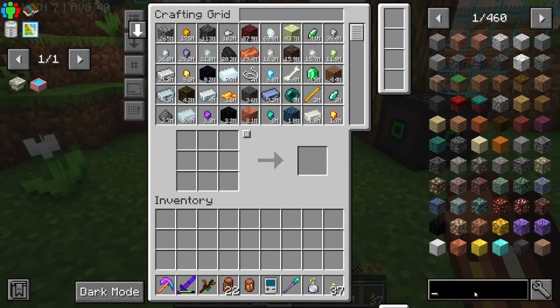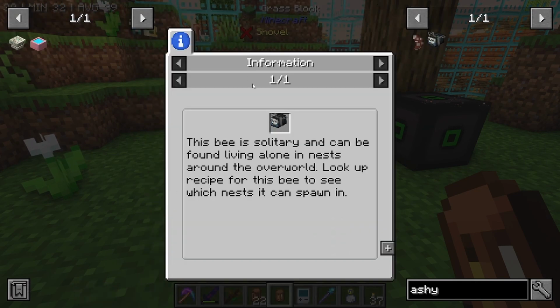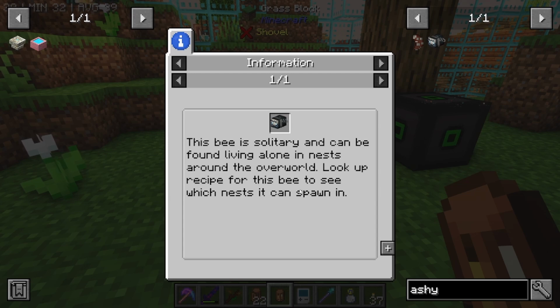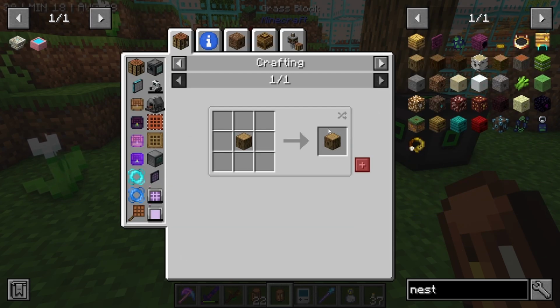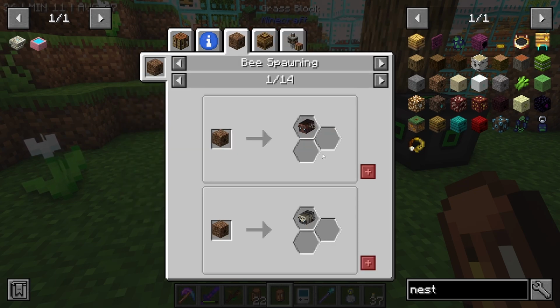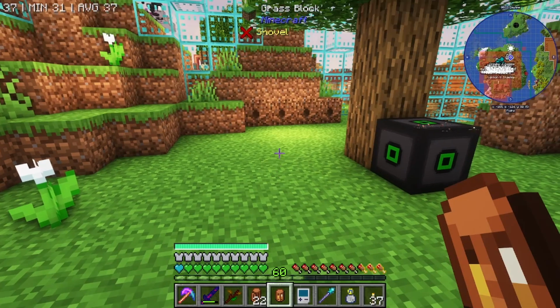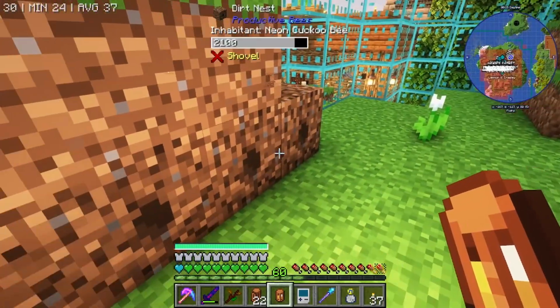Okay, how do we get the ashy bee? Okay. Up the nest recipe. Okay, let's do the dirt nest, because that will tell us all of them. So, leaf cutter comes from there. Ashy mining bee comes from a dirt nest. Are all of these taken? No. Okay.